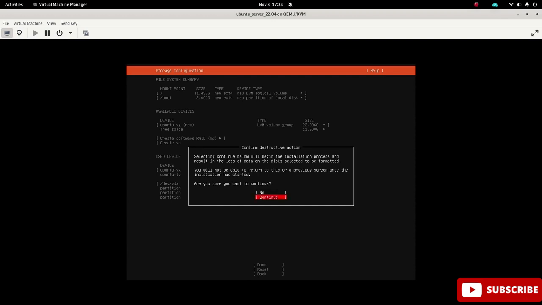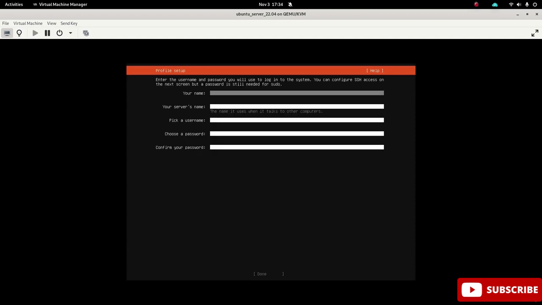Click continue, enter. Now it will ask you some information. So type your information, which will be different, of course, for you. You can pick anything you want: your personal name, account name, server name, and some passwords.